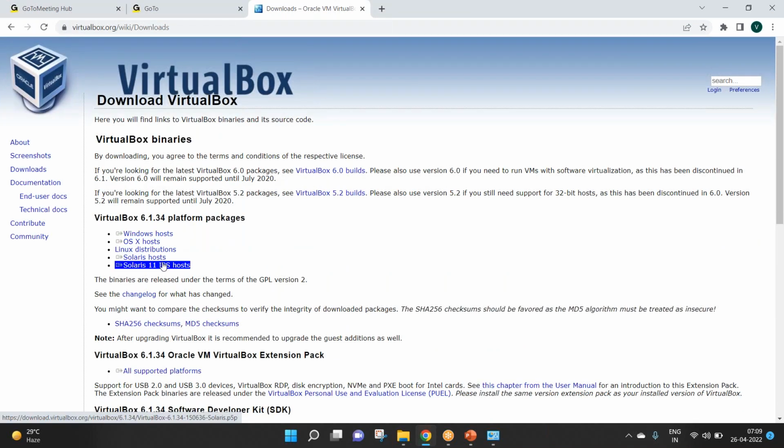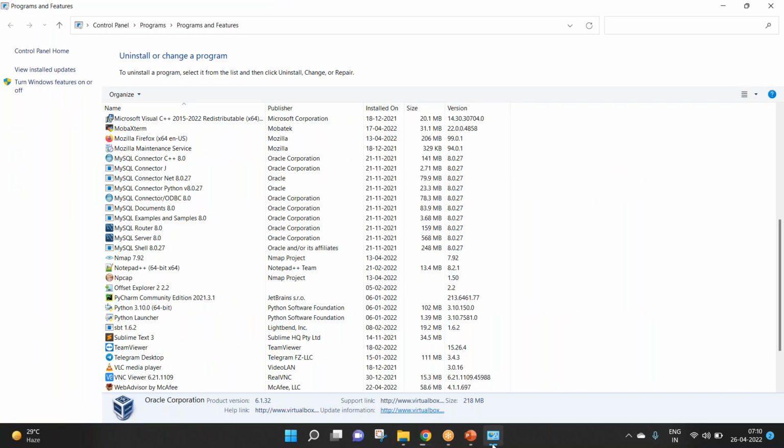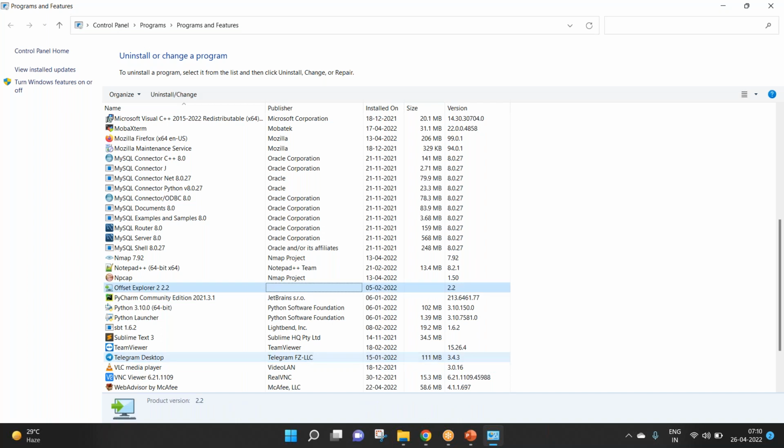I'm using Windows, so I'm going to click on Windows host. If you're using Mac, you have to click on OS X host. Just trying to see whether it has been uninstalled or not. Yes, it has been uninstalled.